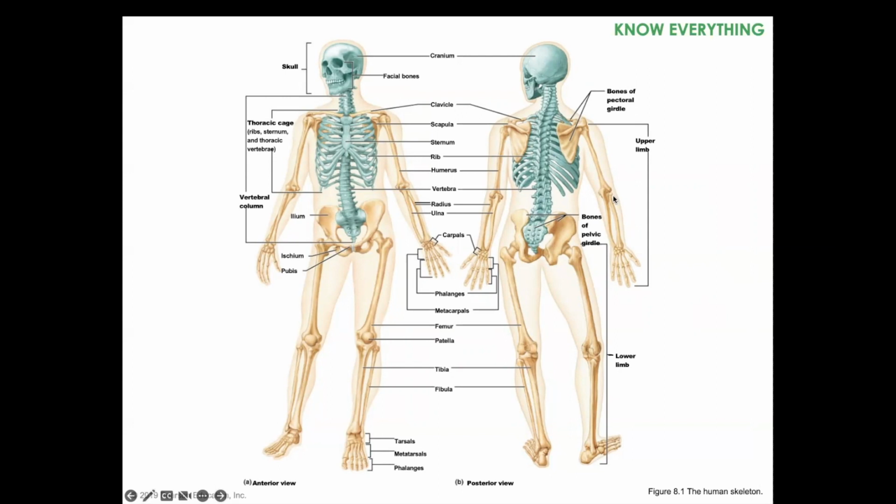And then do make sure you look at the brackets. So you see the skull is composed of the facial bones and the cranium. There's a couple of bones that make up the cranium, so make sure you guys know that. And then know that the vertebral column stretches from the base of the skull all the way down to your tailbone, which is called the coccyx. I won't really go over the appendicular skeleton today. I'll do that next week.